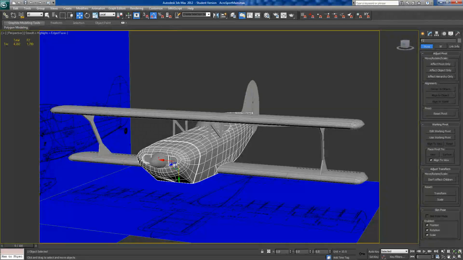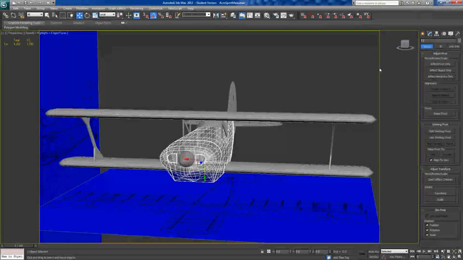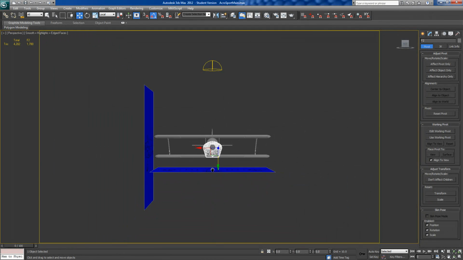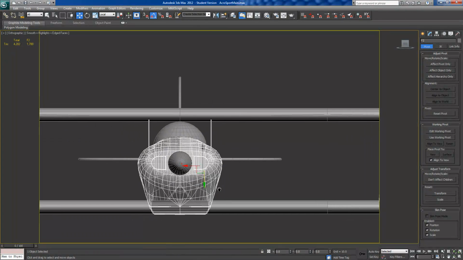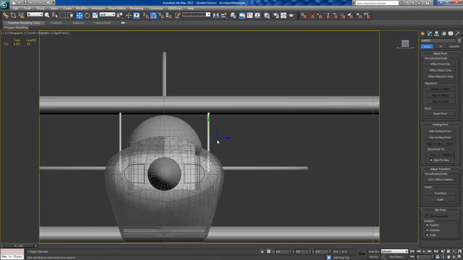First thing I need to do is make the fuselage see-through. Go to orthographic in the back view. I'm going to go to Effect Pivot Only, set it to Object, and I'm going to move that down to the very bottom, like so.